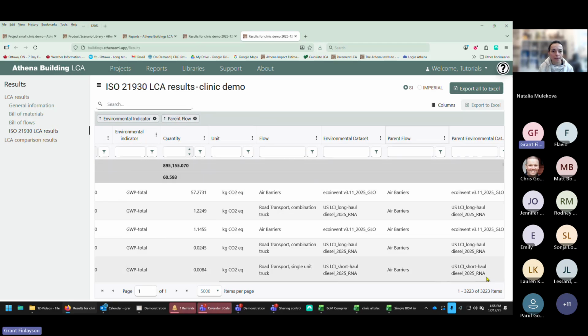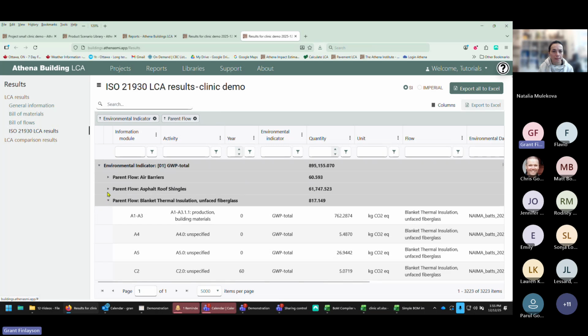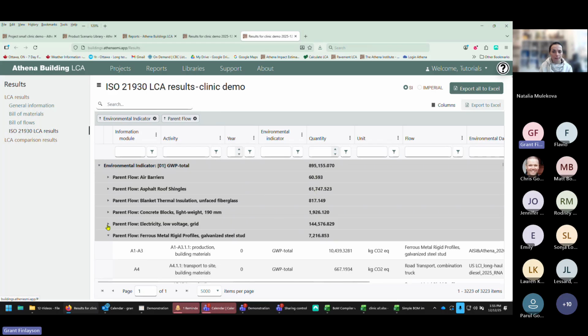So now I've got the GWP for each parent flow, i.e. each material. So I know that the GWP of my air barriers was 60 and my asphalt roof shingle was 61,000. If I'm looking for savings in my GWP, maybe 60 isn't the place to start. Maybe asphalt roof shingles is. So that's the way this works.